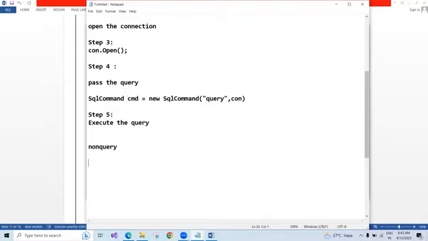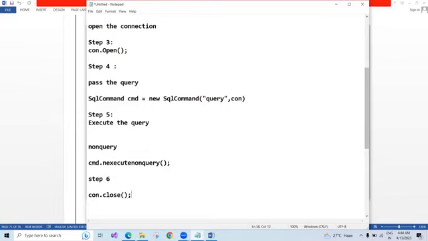Now, what is the syntax for calling a method? Object name dot method name. What is the object name there? CMD dot execute non-query. Okay, this is fine. Before that, I want to explain SQL Server for just 5 minutes, and after that I will come back here and ask again. Finally, the last step is to close the connection. Which method does the connection class have? con.close. This is done.